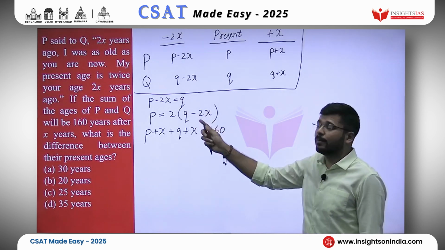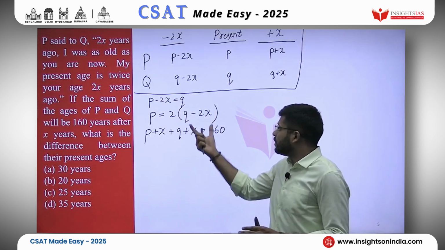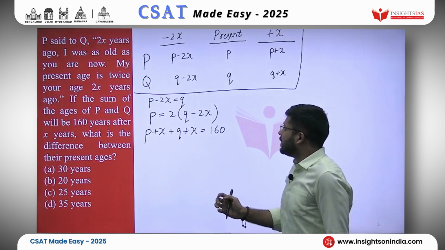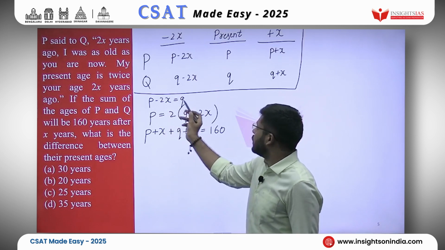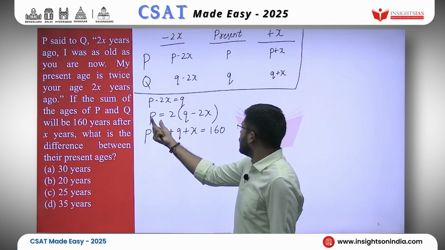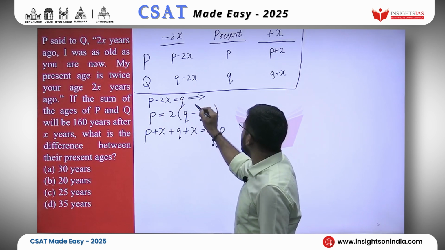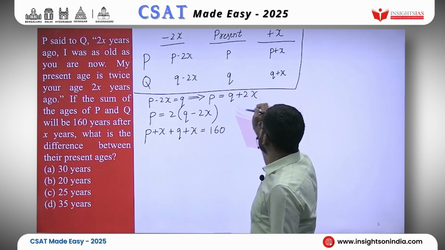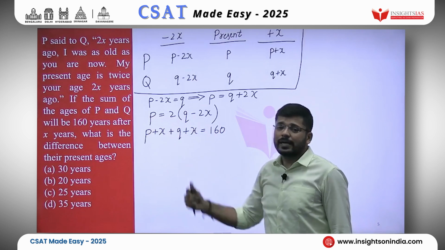Okay. Now we need to solve these equations. However, we have three variables, P, Q and x. So we will eliminate one of the variables. Which variable shall be eliminated? By looking at this, we can eliminate Q, because Q is equal to P minus 2x. No, we shall eliminate P, because here P is readily available in these two to substitute. So we shall take the value of P in terms of Q and x. From this equation, P's value would be Q plus 2x, and we shall substitute here and here.